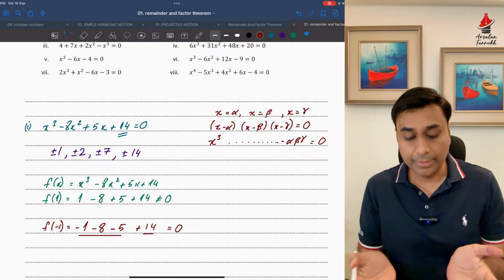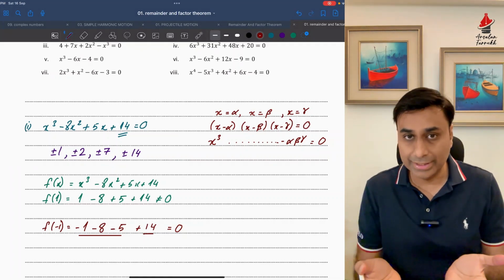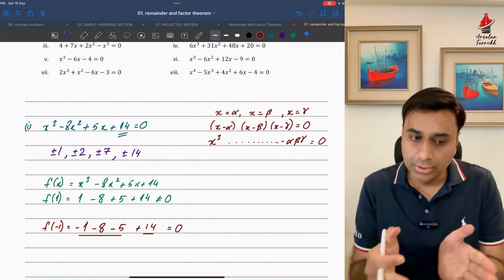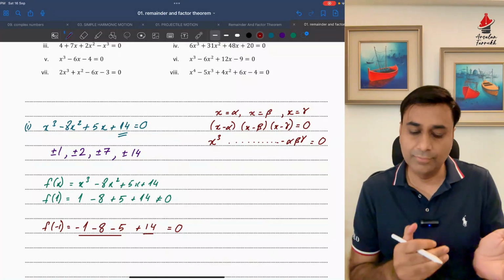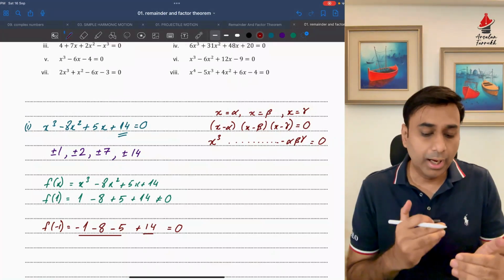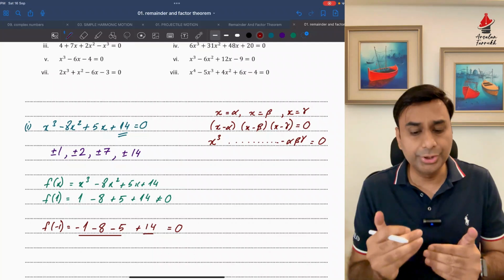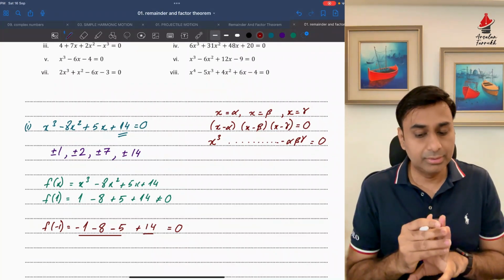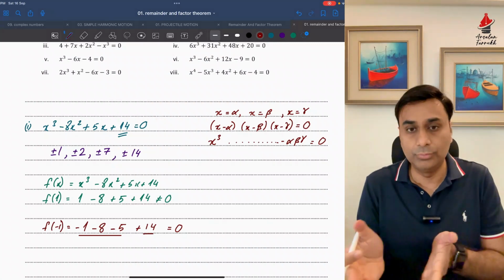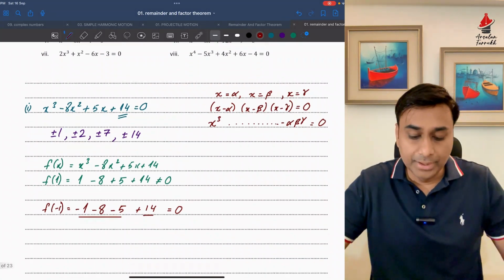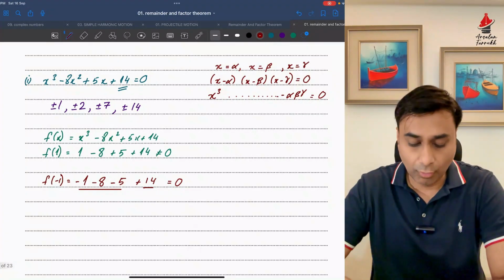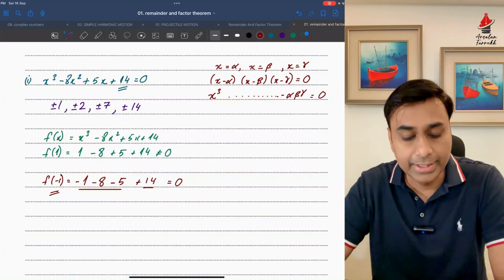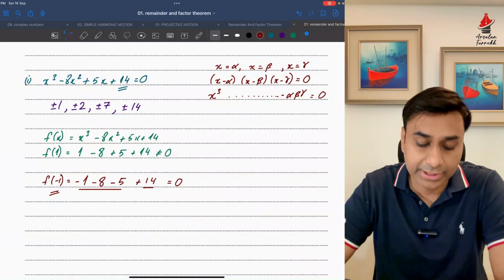If supposedly I had put minus 1 and I was still not getting a 0, then what would I do? I would do plus 2. When I substitute plus 2, if I still don't get a 0, then I would substitute minus 2. I'll keep on doing that, but I'm pretty sure that out of these 8 possibilities, 3 will give me the correct answer. I mean, 3 would satisfy it to be 0. But I didn't have to go for that long, and I can identify in this particular case that minus 1 is one of the roots of this equation.